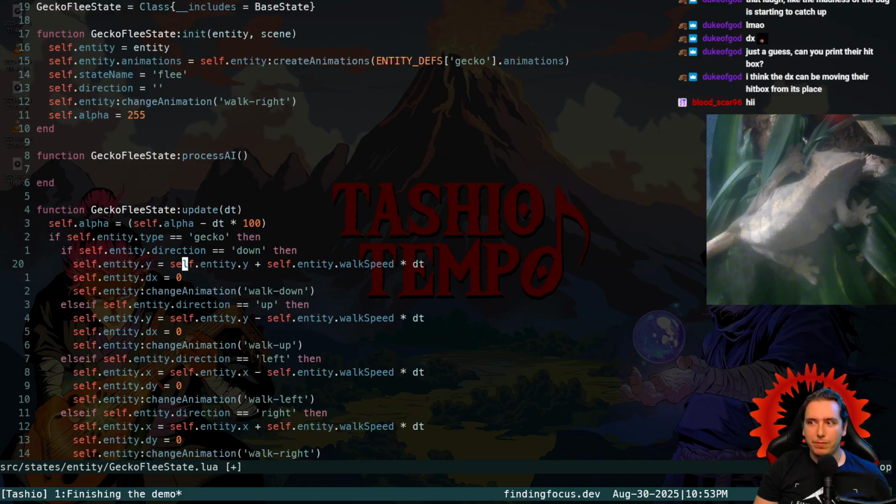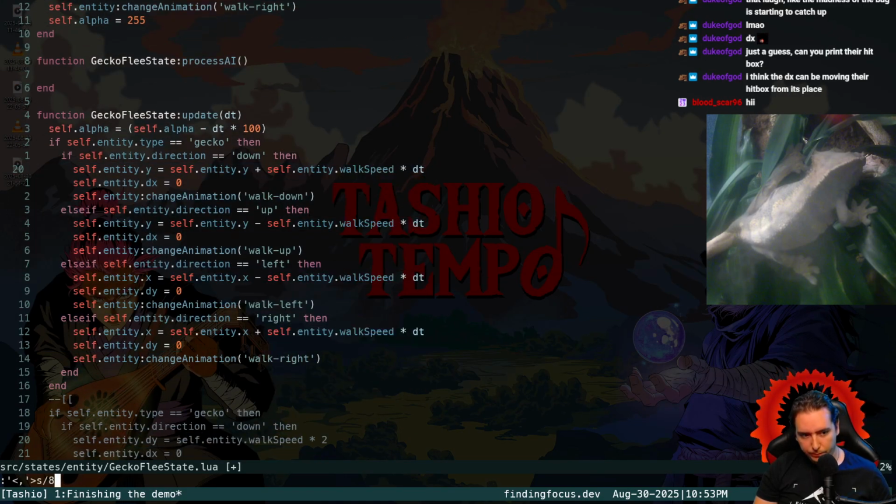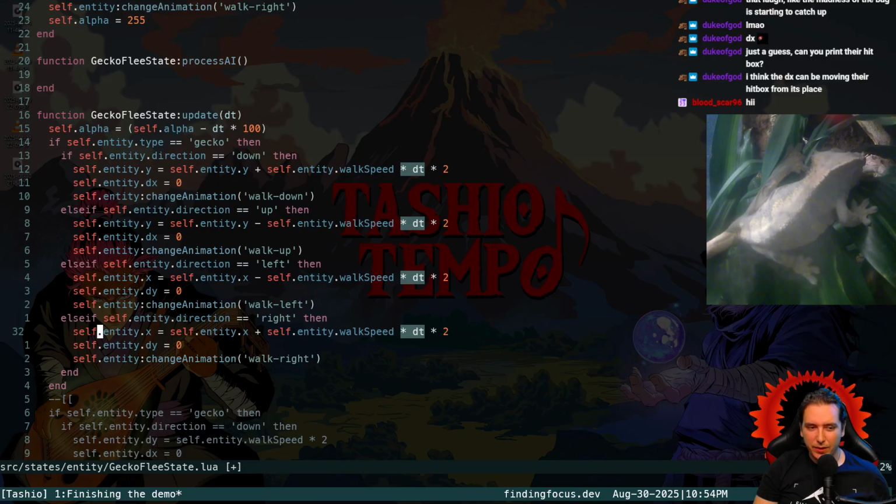So we want to be doubly fast here. I guess for now, just try to double the speed when they run away.